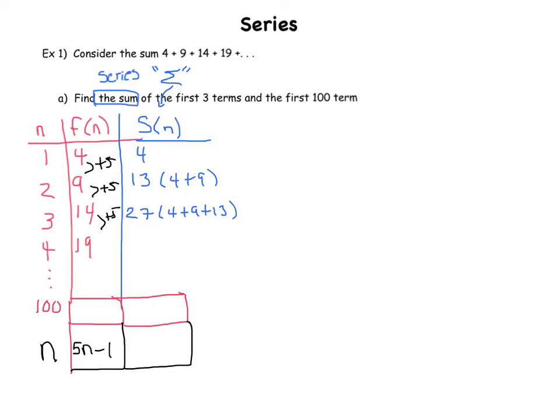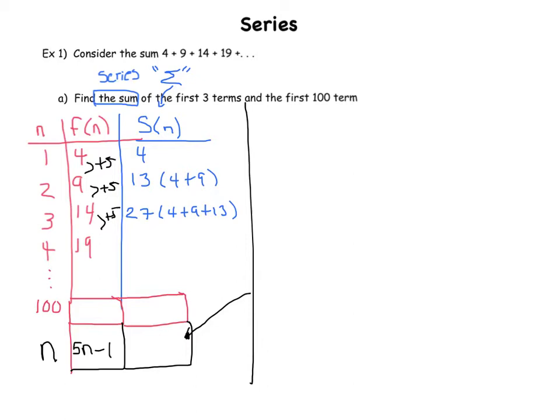Now let's use the method we explored earlier, Gauss's method, to come up with a formula for the sum of the first n terms. In other words, I'm going to get a sort of sum function, and once I come up with that, I'm just going to plug 100 into it. So we're doing something more powerful than what the question asks, but it's going to be worth it afterwards.